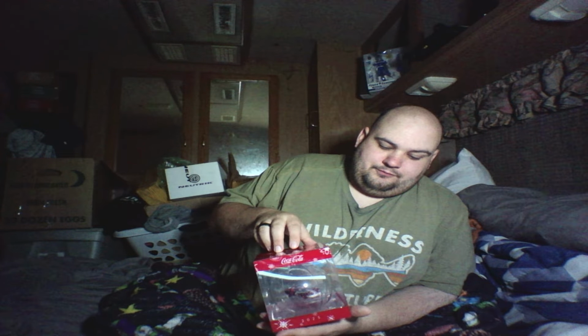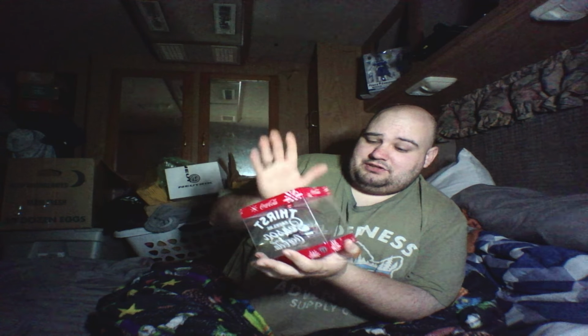This one I thought was cool. It's my first chase I've ever found. M2 Machines exclusive Christmas ornament 1966 Ford. The way to know it's the chase is the colored rims. They are red, so that makes it the chase, which is cool. Brand new. Picked this up over the weekend at Walmart because it is a Walmart exclusive. I paid, I think, like $12 for it, and it's sold for $20 plus shipping, so I'll make a tiny bit of money. This I was hoping would sell for more, like 40, 50, but you had to be like one of the first ones on it. So that was my bad as far as that goes.